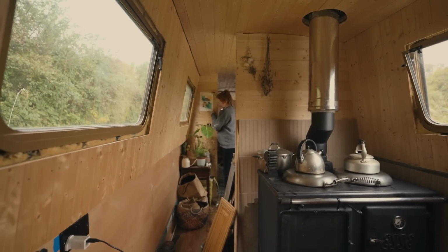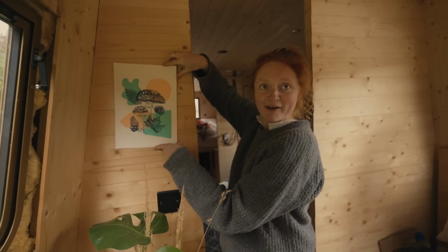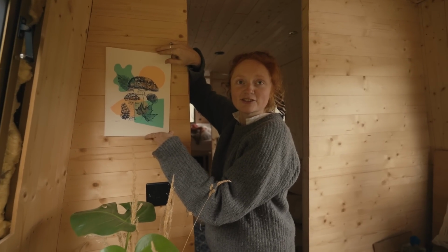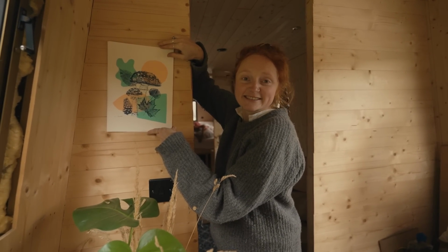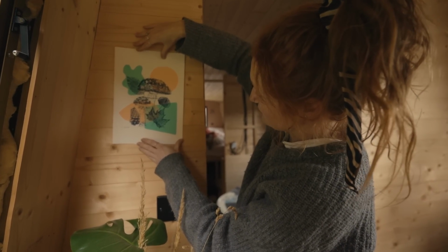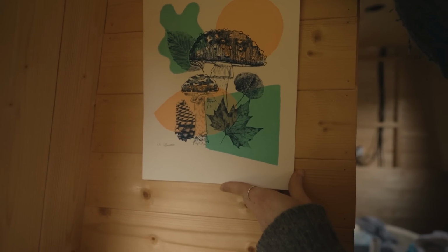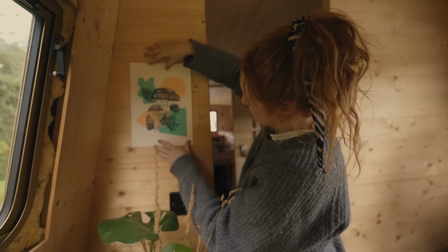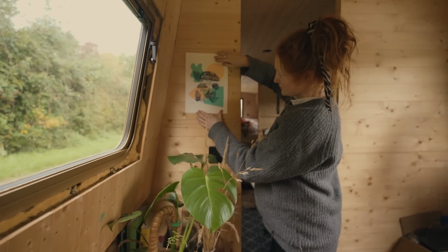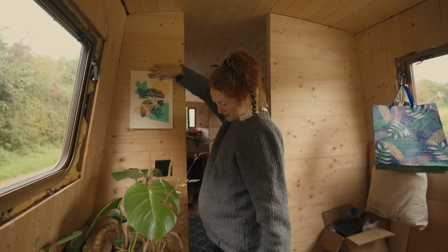Really lovely. Our own artwork. My own artwork. You know when people are arty at school or not? I have absolutely zero artistic qualities. However, I don't think you can go that wrong with screen printing. Good teacher. I genuinely think it's quite nice. It is nice, isn't it? I think the theme of it's really lovely as well. I think in a nice frame, it will go quite well there. Especially when that wall's painted, it looks a bit less like a Scandinavian sauna. And when we've got a record player or something here.